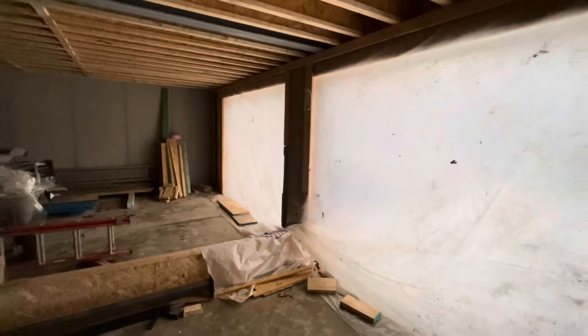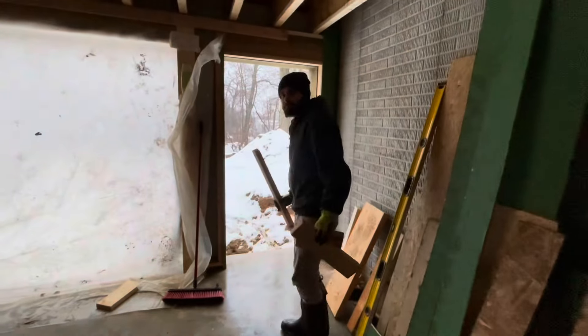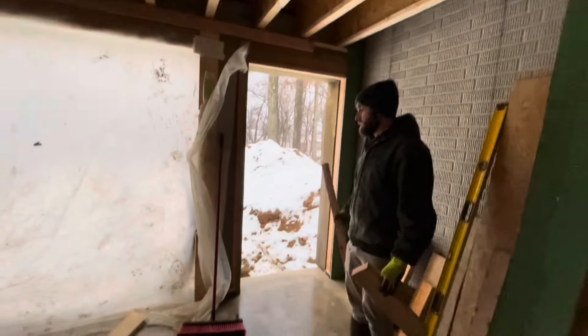Welcome back! As you can see behind me, we've made some more progress. Yesterday Erin and I came and put up plastic over our garage doors. It's supposed to get into the teens and lower next week and we don't want our concrete to get too cold. It'll get pretty cold, but we're gonna try to heat it a little bit in here, which means today we're gonna put in this garage door.